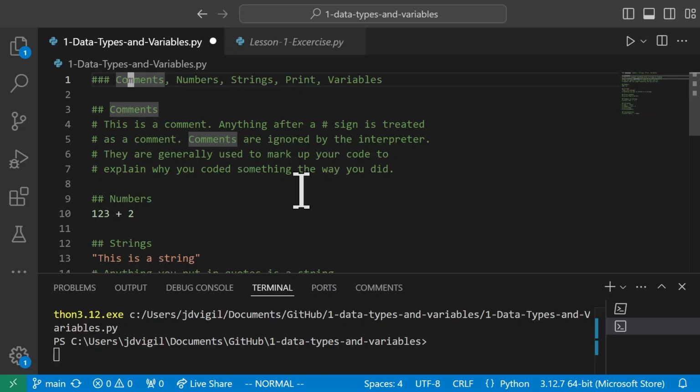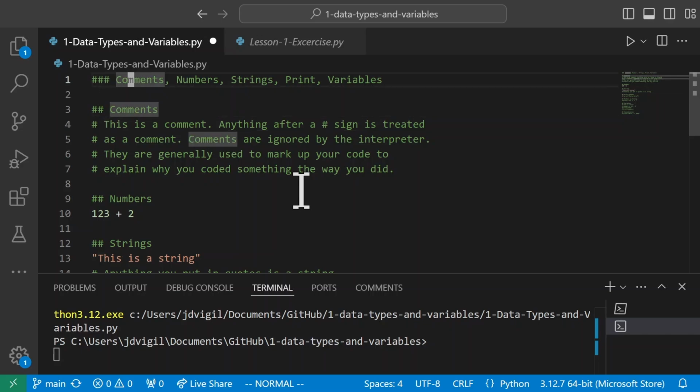So the first thing we're going to cover is comments. So this is a comment. Anything after a pound sign or number sign is treated as a comment. Comments are ignored by the interpreter. They are generally used to mark up your code to explain why you coded something the way you did.